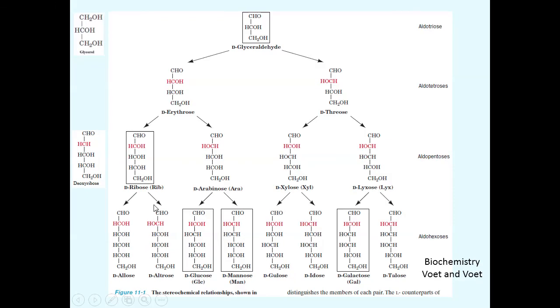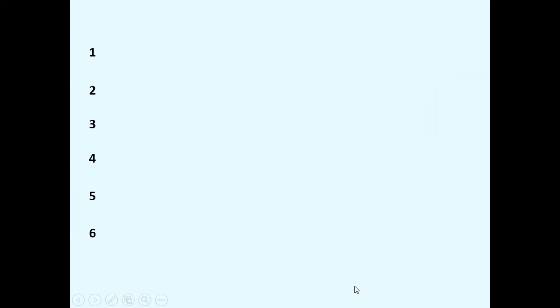You can see in this figure that as the number of chiral carbons increases, the number of isomers is also increasing. You are required to remember the structure of glyceraldehyde, erythrose, ribose, arabinose, glucose, galactose and mannose. On the next slide I will describe how to remember the structure of these aldohexoses. If you remember glucose, you can use it to produce the structures of galactose and mannose.